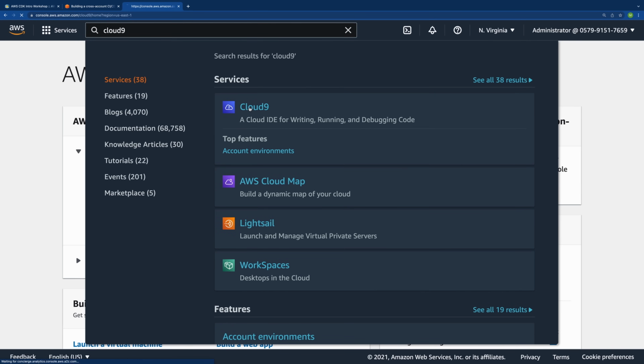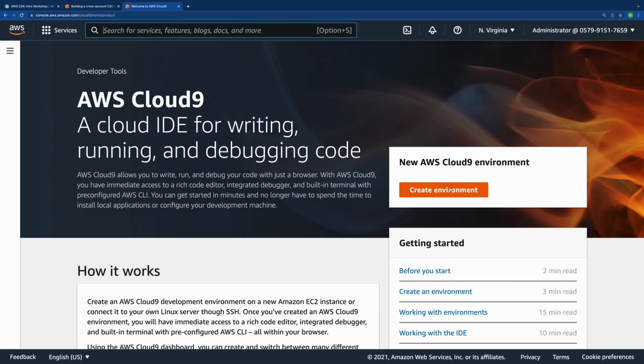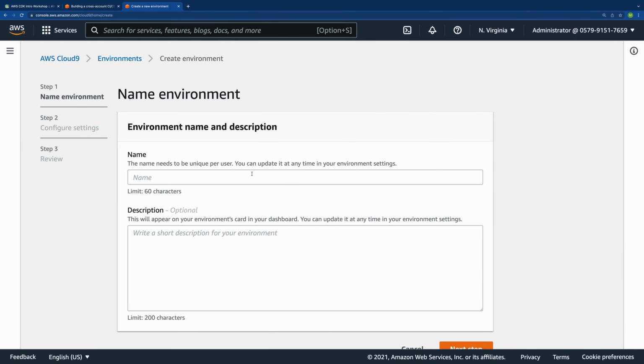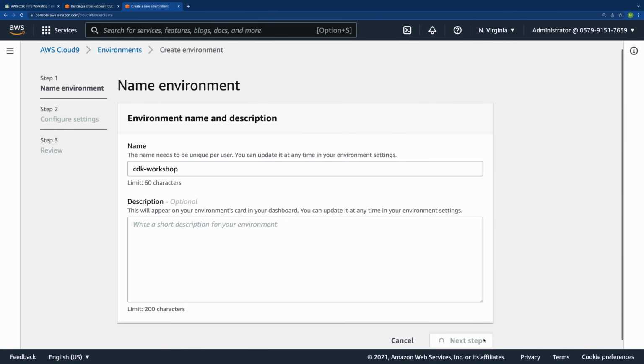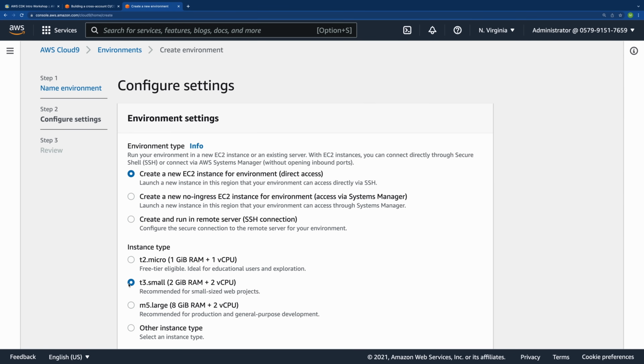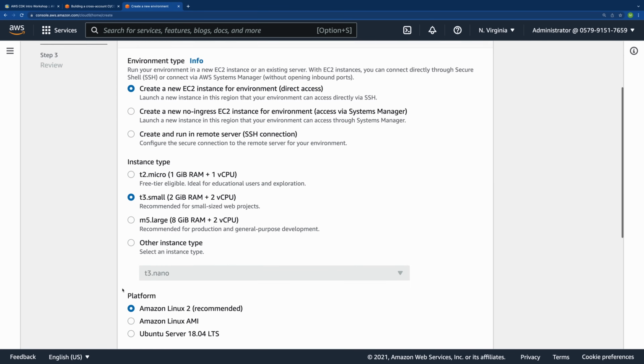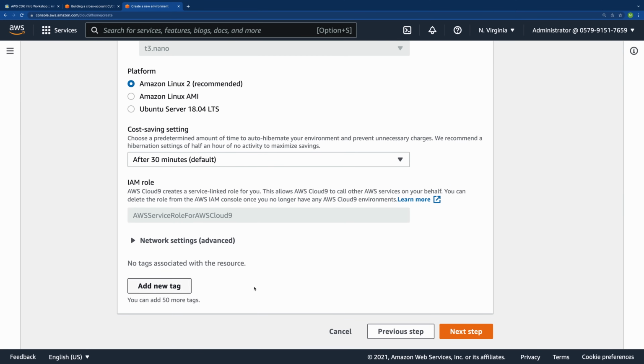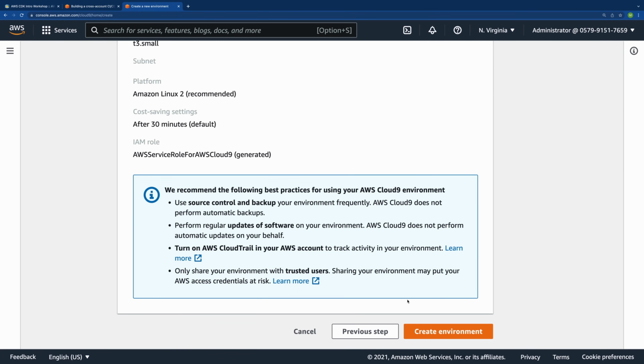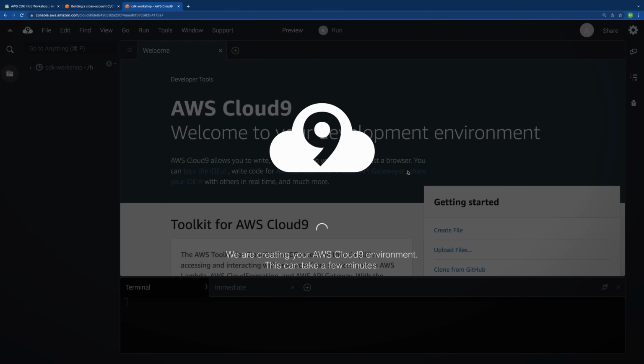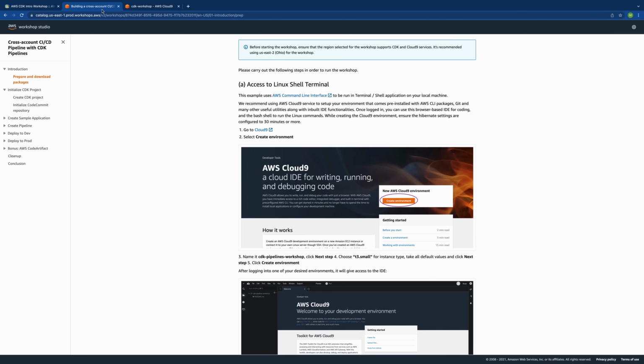First, we're going to go to the Cloud9 console and create an environment. I'm just going to name it CDK Workshop, and we don't need a description. Then we select an instance type. I did this workshop with a T3 small instance, but the M5 large would probably be better. All the other options can use the defaults. While Cloud9 spins up, I want to note that both the T3 small and M5 large instances are not free tier eligible, so it might cost you some money. I was getting some memory errors towards the end with the T3 small instance, but it still worked.